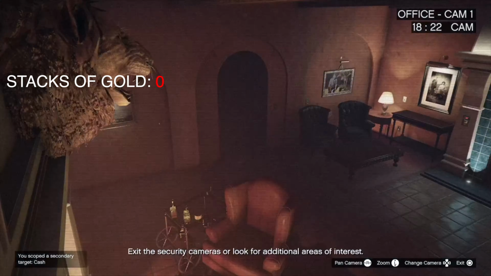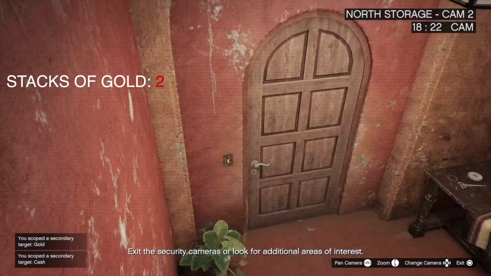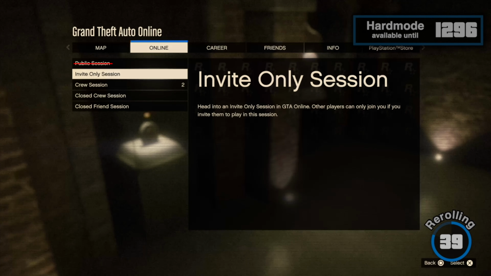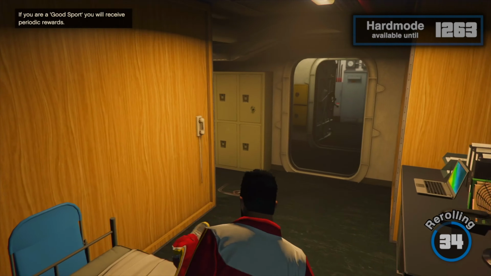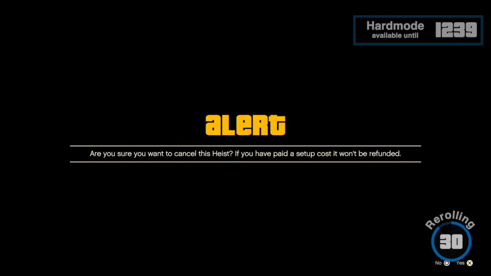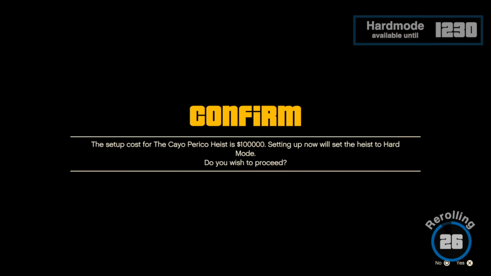Let's quickly scope out the remaining targets. Alright, so unfortunately we didn't get our desired 3 stacks of gold for the secondary targets. Let's do a reroll and hope for better secondary targets. Once outside, call Pavel and cancel the heist. Go back inside, and start up another Cayo on hard mode.